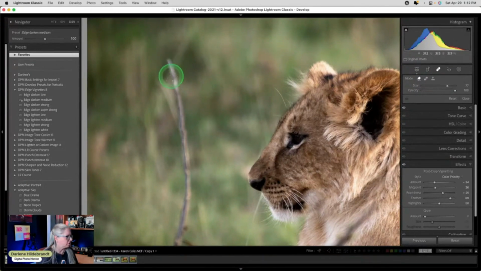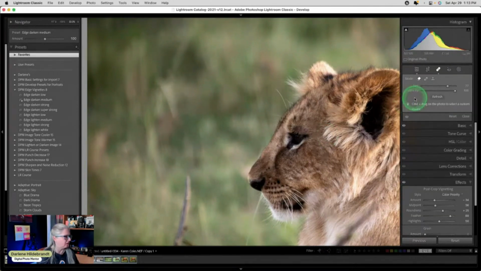So I'm not sure if you can see how big my circle is, my mouse cursor here, right? So it's kind of coming and going. I'm not sure why. I want it just bigger than the stick, and I'm only going to go part way here, and its job is to try and fill it in, okay, with what it thinks is going to look good. That actually looks pretty good, right?